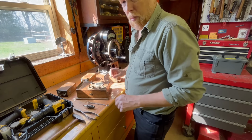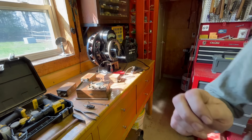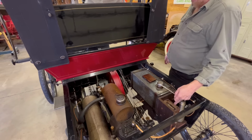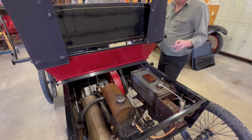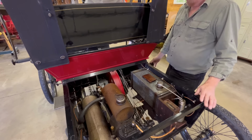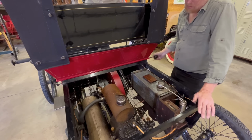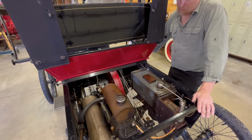Anyhow, so I've got a coil. I'll go put that in there, get a battery hooked up, and we'll see if we get any fire in the belly. Got the coil put in there. Now I'm going to turn the switch on. There's actually two positions on this switch. I don't remember which one's which, so we'll turn this over till we hear something buzz. Coming up on compression, maybe.